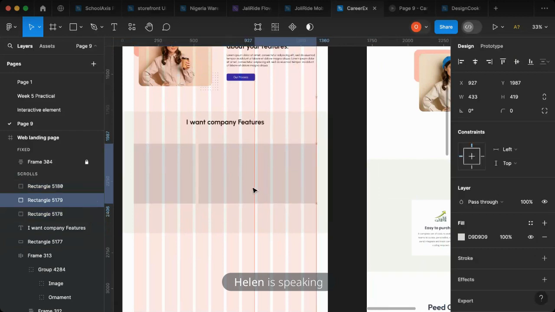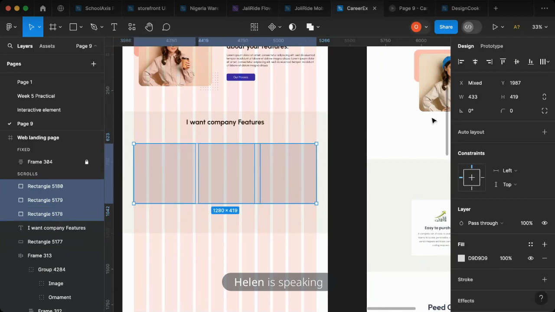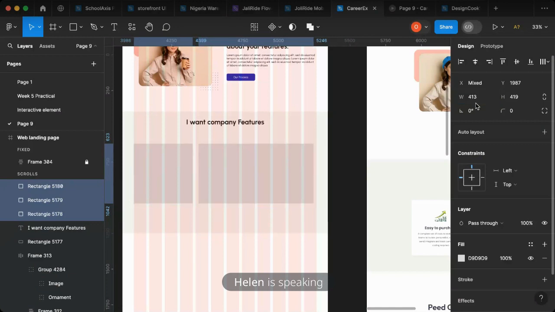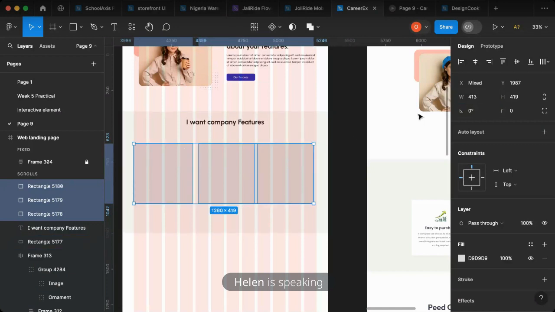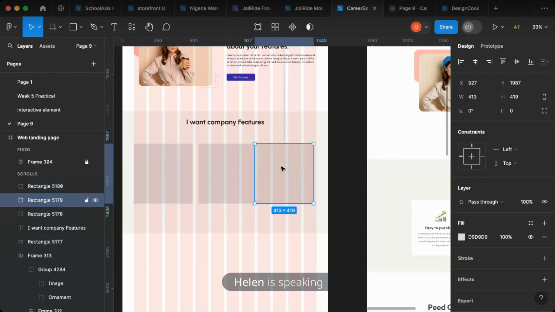I'm going to hold all of them again. I'm going to come here. We've gotten 20 spacing between them. So what I'll do, I'll just hold these 3 here, click on this width, and then push it and say -20. Now you can see that we've actually gotten the correct size for each block. I don't know if you understand the mathematics I did here.